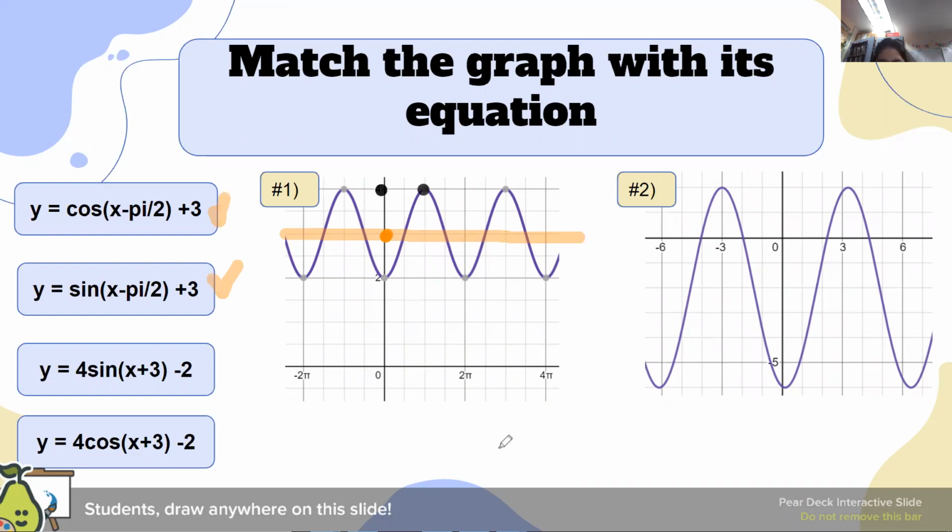So how far did I have to shift my graph to the right to end up here at this cycle of cosine? Looking at my x-axis, this is 2 pi, so right here is pi units. So maybe I shifted it over pi. I don't see pi units over here, so that's not going to work. But I do see that maybe something might be shifted over pi over 2 units. So could this have been shifted over pi over 2 units?